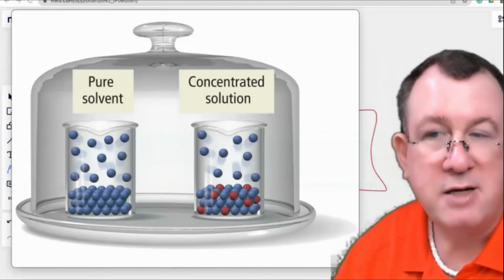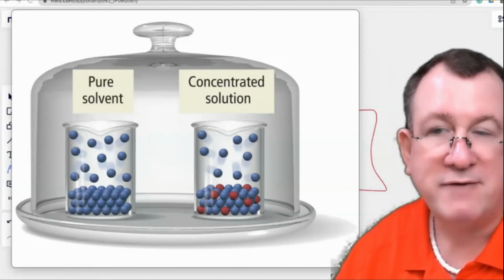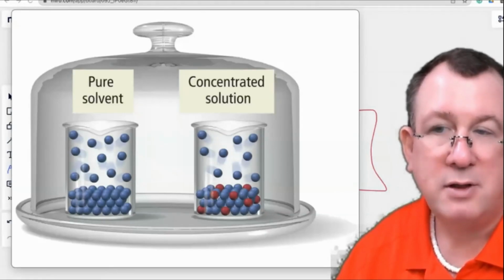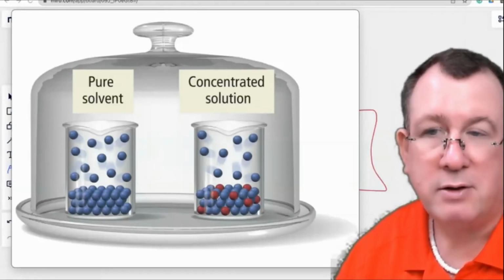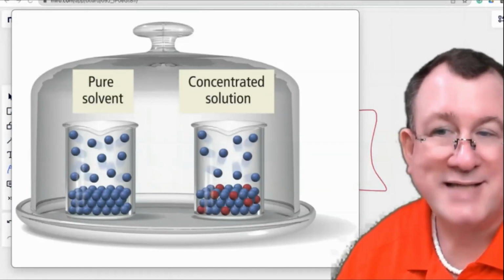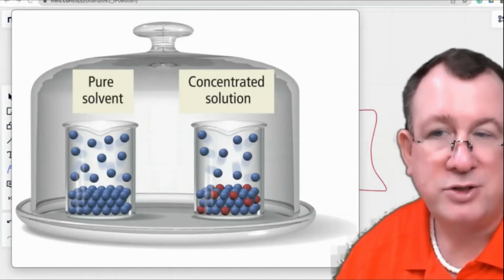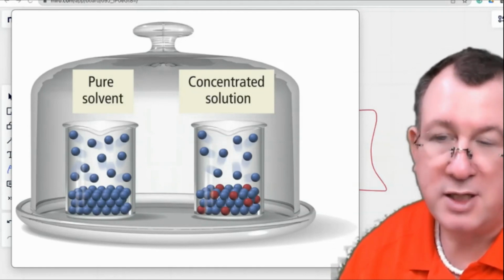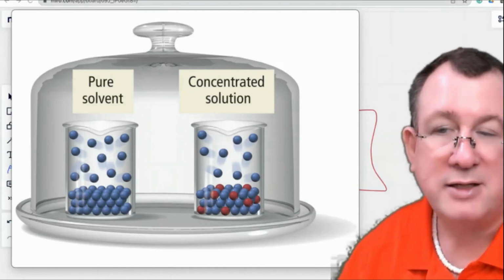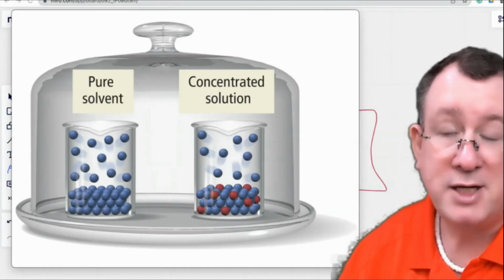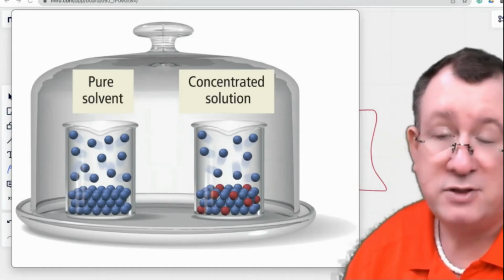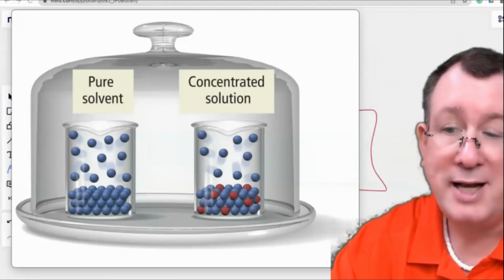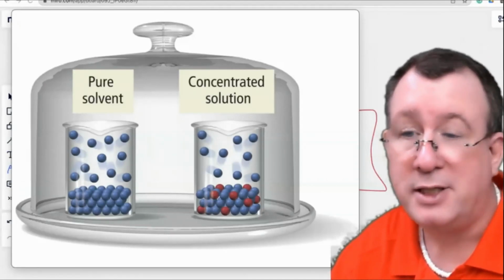For the same reason, the boiling point goes up, because I've now given the solvent something to grab onto. The vapor pressure goes down. So vapor pressure and boiling point, it's actually the same phenomenon, but the two numbers move in opposite directions. Vapor pressure is reduced, so the concentrated solution is going to have a lower vapor pressure. The other one's going to keep kicking it out. And if you leave this there for 2 weeks, literally all the water will go from the pure solvent glass to the other one.